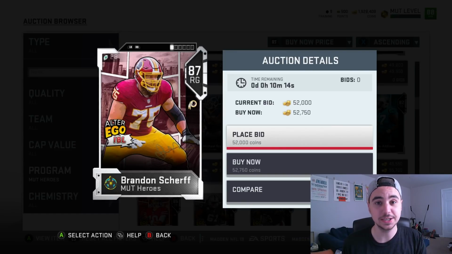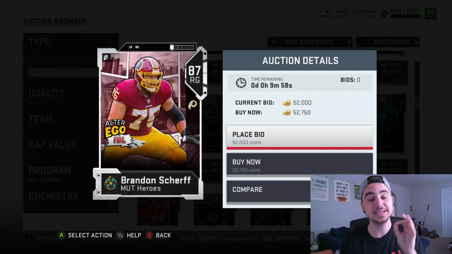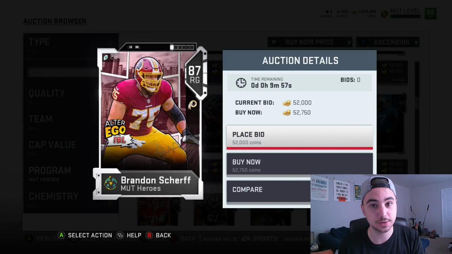Next, there are alter egos. These are the same exact player as the hero, but a little bit lower overall. So instead of being a 90, a 91, a 92, they're 87s, 88s, stuff like that. They have different boosts, as you can see here. Brandon Sheriff is impact blocking. So these are lower overalls of the same exact card as the hero. These also are required for sets.